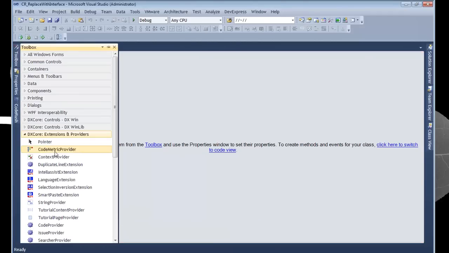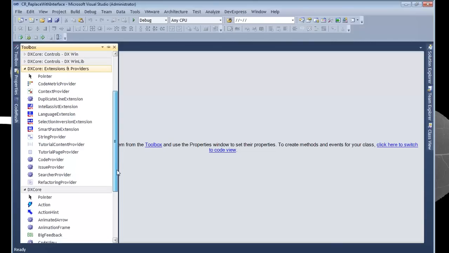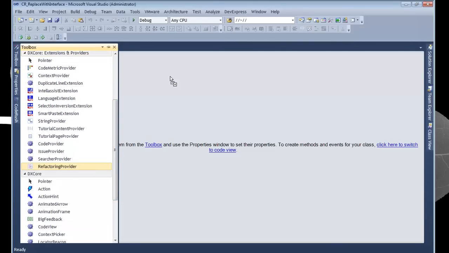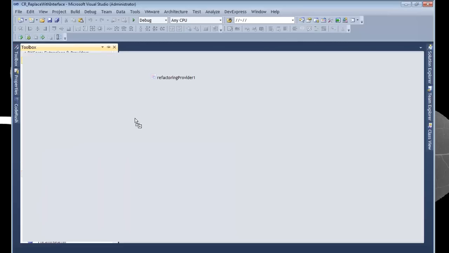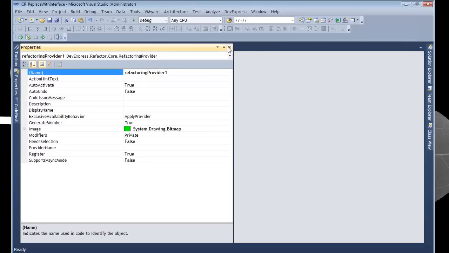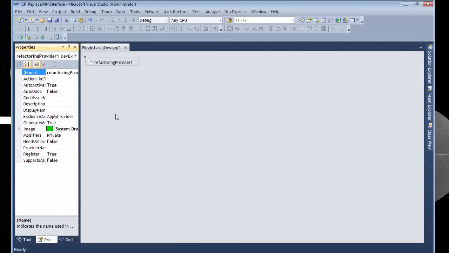So let's go to the toolbox and let's grab a refactoring provider. This is a refactoring. It won't change behavior. It's just going to simply replace a class with an interface.